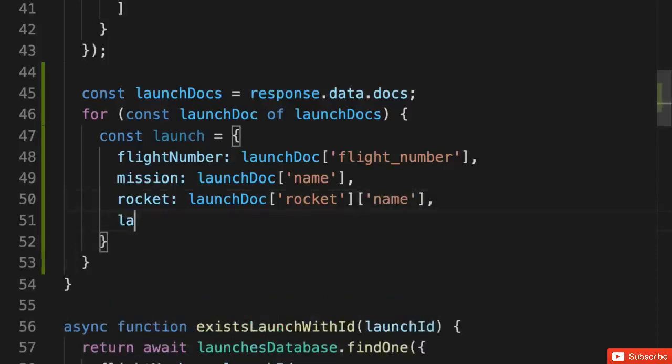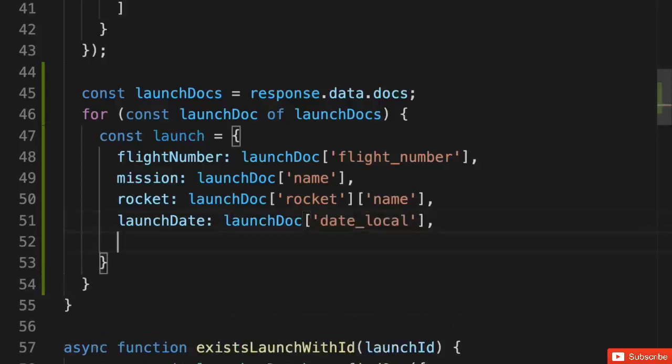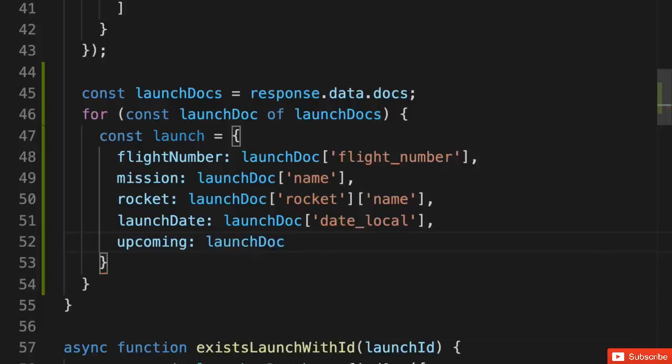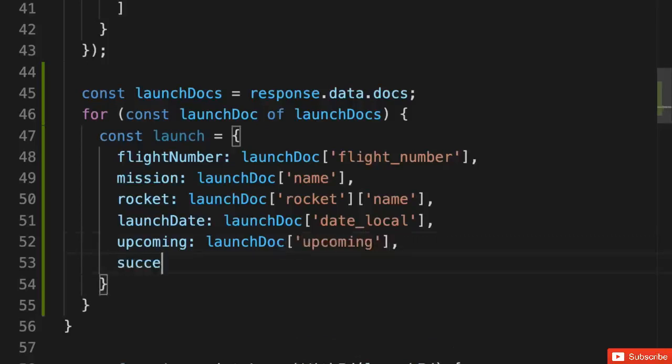For the launch date, we agreed that we would use the date local property from the launch doc, date_local. And we had upcoming and success both map to the identical property names in our launch doc, in that object that represents a launch in the SpaceX API. So upcoming maps to launch doc upcoming, and success maps to launch doc success.